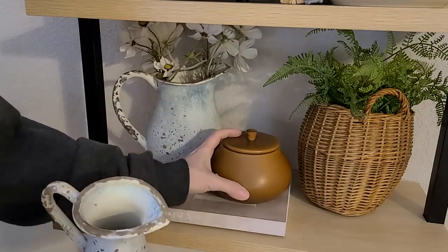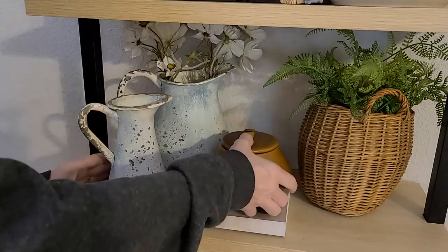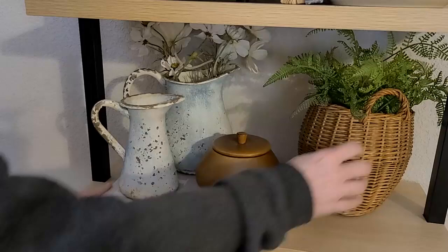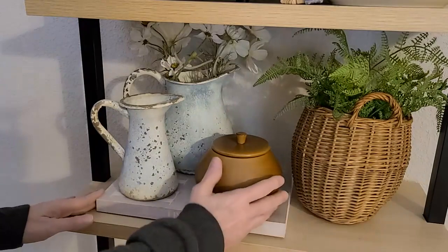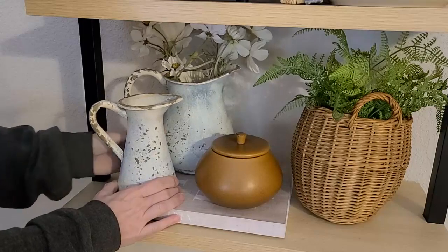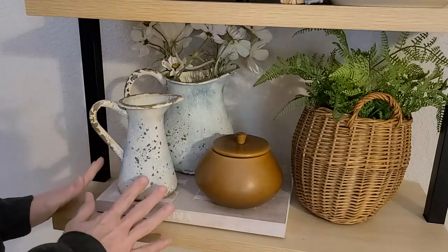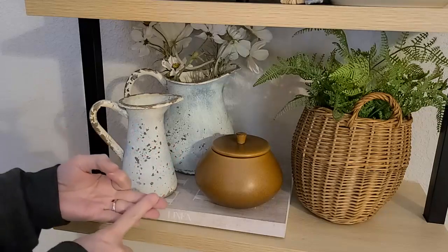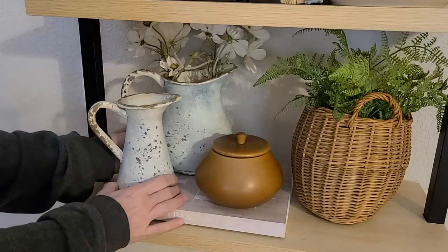Let's see here. I'm trying to go with more of an eclectic look like I did on my mantle. So I do want it to be a little busy. I know some of you might be screaming, that's too much stuff, Robin. But I do want it to look more cottagey, or cottage core. I'm not real sure how you want to say that. I love this. I said earlier that my style was more like farmhouse and cottage. I think I've got some cottage in me, I've got some farmhouse in me, and I've got some modern in me. That's how I feel like all my styles mixed together, whatever you want to call that. But okay, there. What do you think about that?